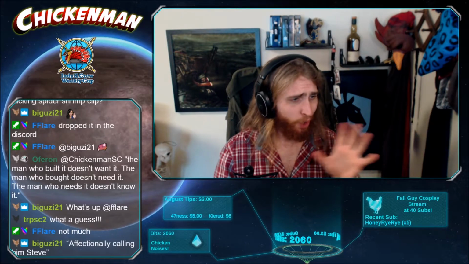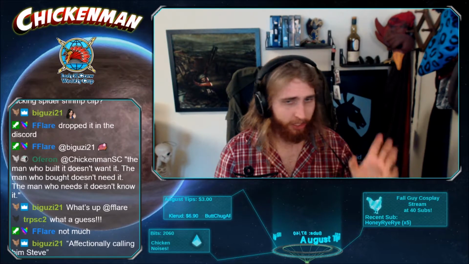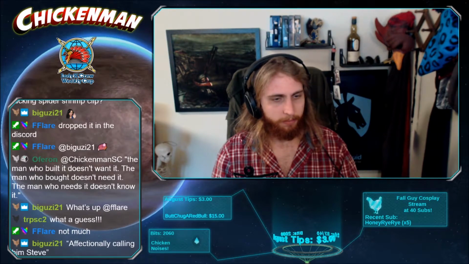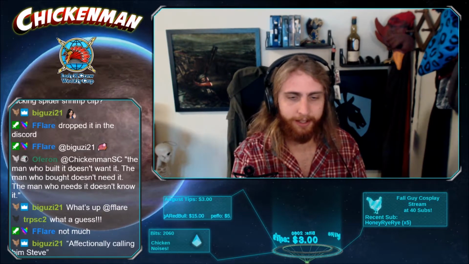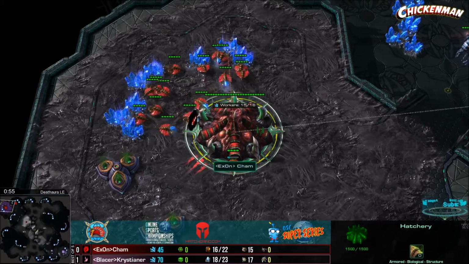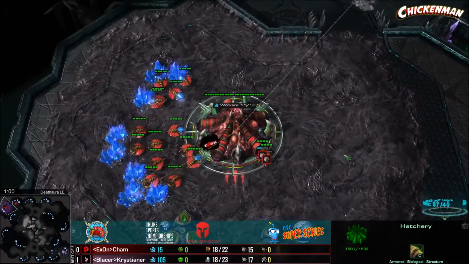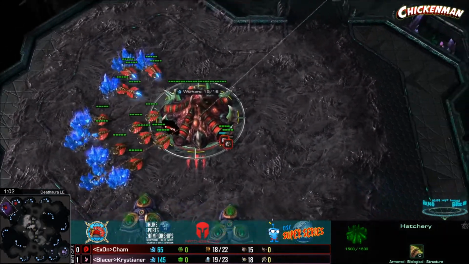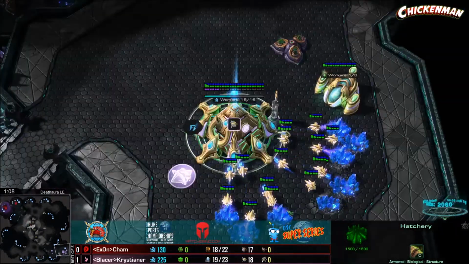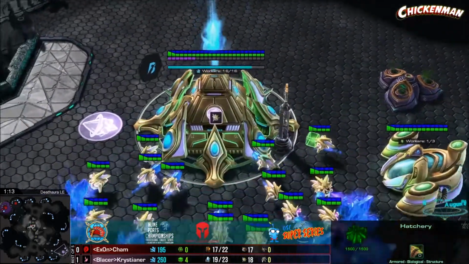Why do we have 0 FPS right now? Maybe changing scenes will help, hopefully. What is the score in this series? It's 1-0. All right, let's get into game number 2 of our finals. Hopefully we get some of these frames back. Spawning in the upper left-hand corner of Death Aura, representing Exxon, it is Cham. And his opponent in the lower right, for Blazer, it is Krystianer.